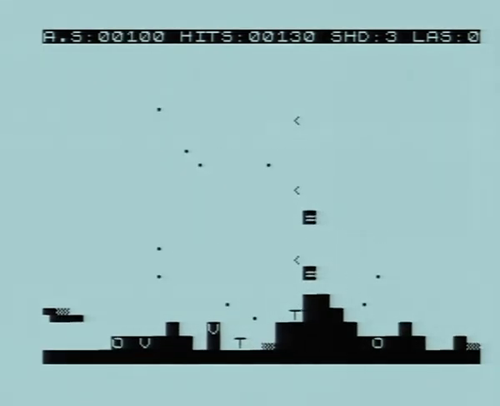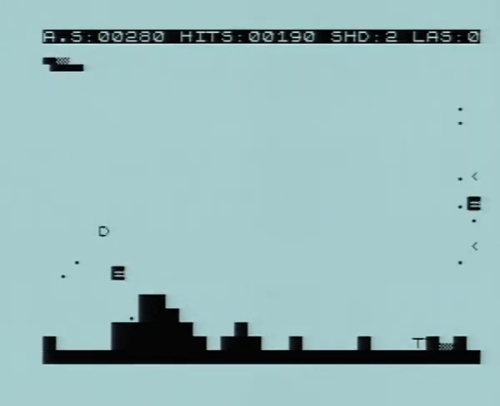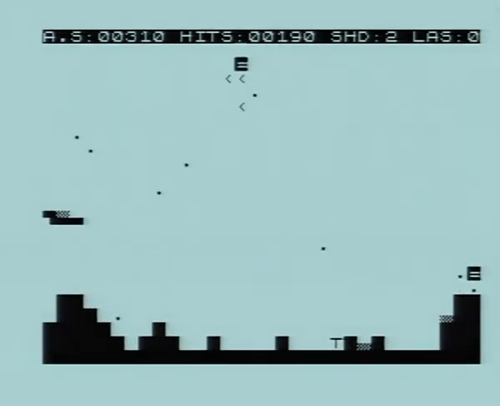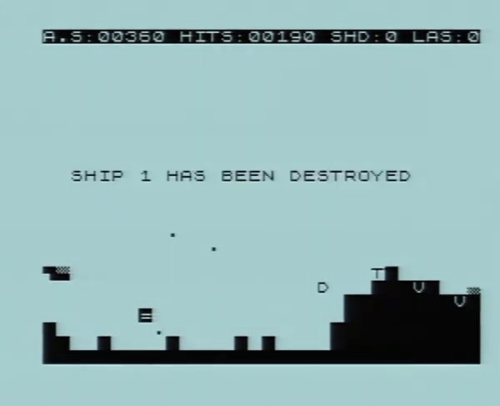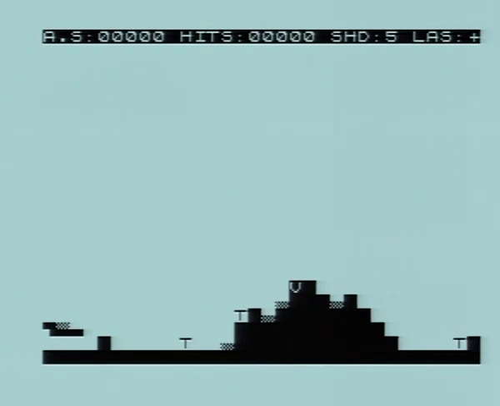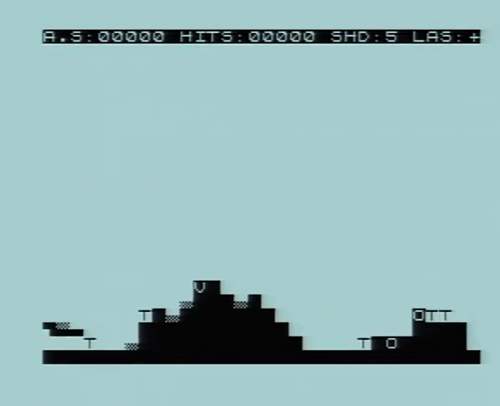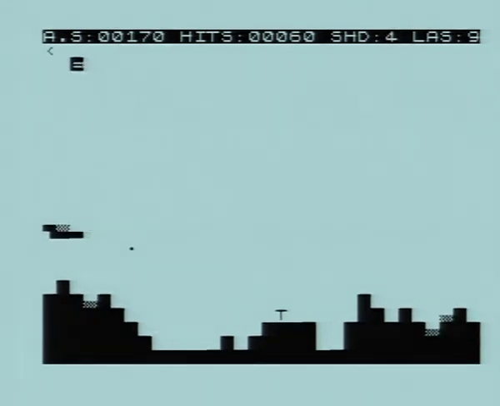Now, if I blow that up, yeah, I just gave the aliens some points by shooting that. That was a bit silly. Heck, my laser's gone down to 0 and I can't remember what a launch pad looks like. Ship 1 has been destroyed. Can anyone remember what the launch pad looks like? Is it a T? Probably. Let's find out. So I did a little M to thrust there. Laser is plus, it says. Ooh, cool.